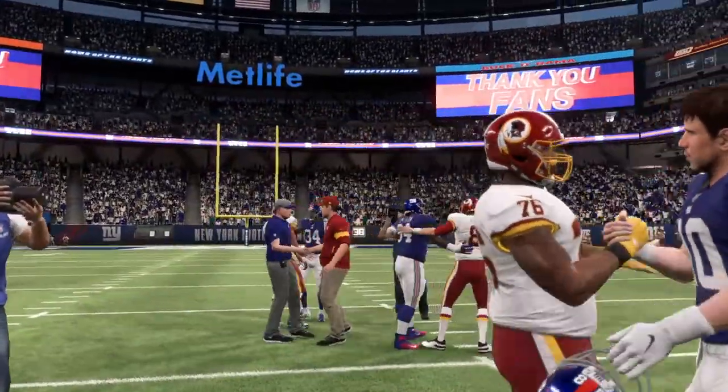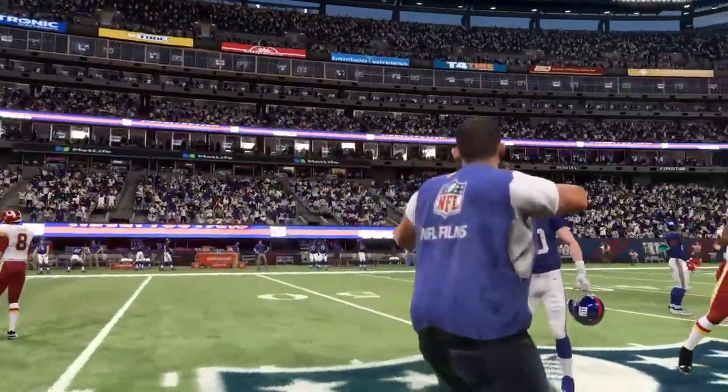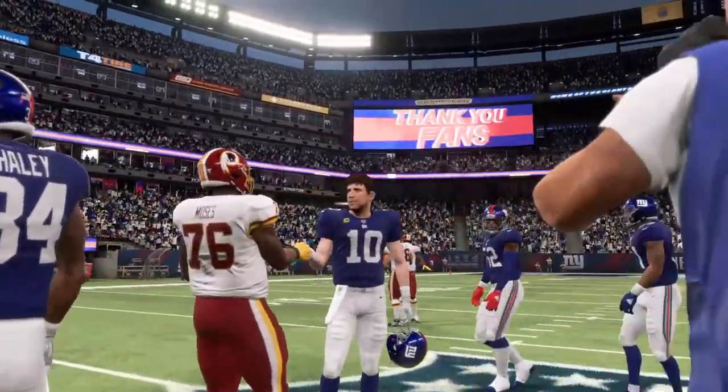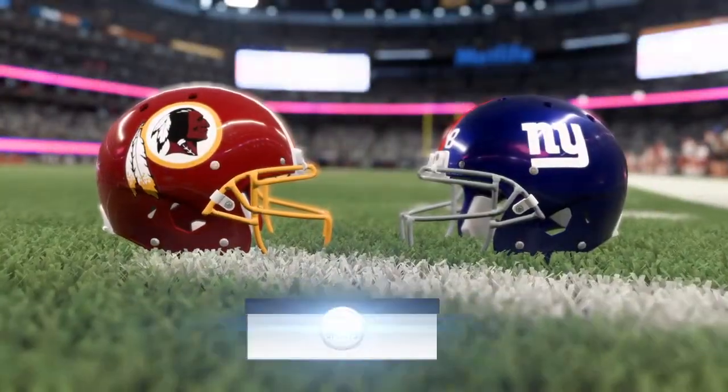Well, what we saw here was offenses spending their time saying, look, you know they're coming for it. Ball security is paramount. So they worked on that, not just a week of practice, but I'm sure all during training camp. Make sure when you have it, tuck it away because danger lurks everywhere you turn.